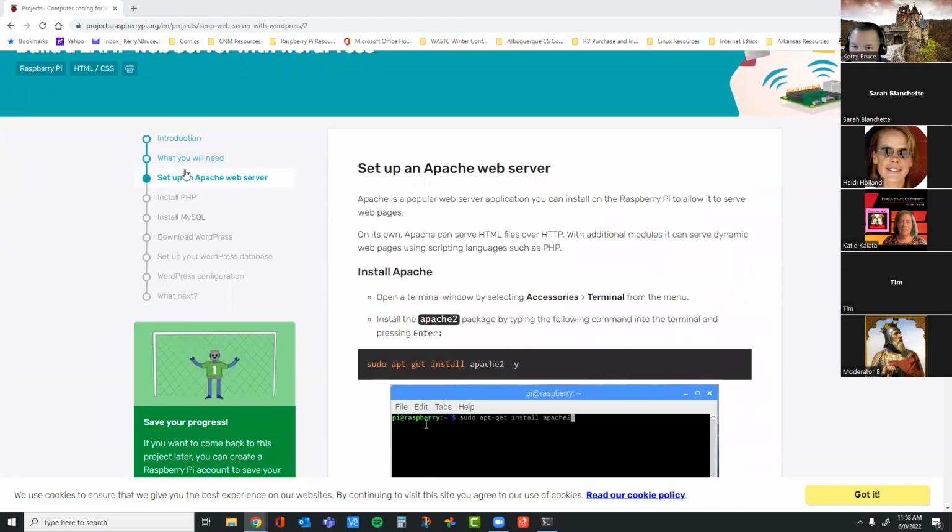I also let my students know, hey, you're welcome to go forward. But if you run into a problem, like if you're running into a problem with WordPress, then hold that question until we get to that point. Because it's not really fair to the rest of the class if we're installing Apache and you're asking questions for 4 steps later. So that's the only real caveat I have for my students. If you're working ahead and you run into a problem, you need to wait until we get to that point before you ask the question.